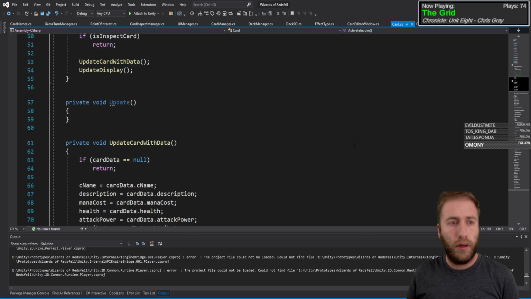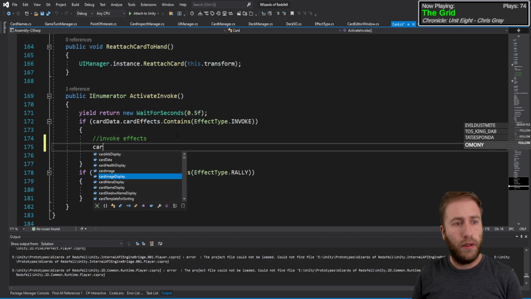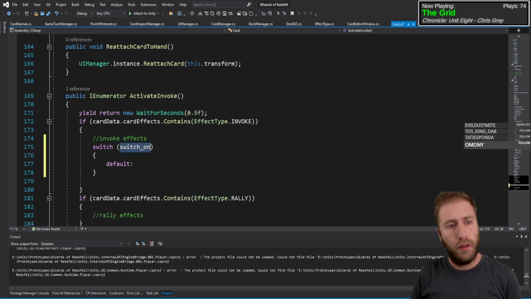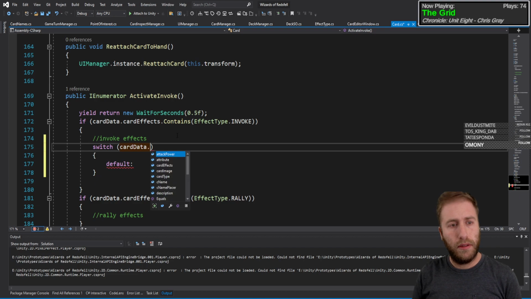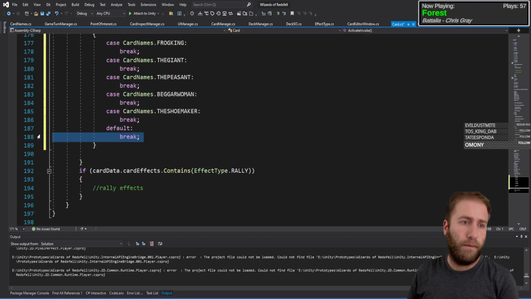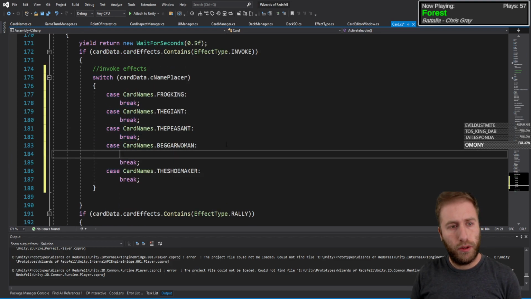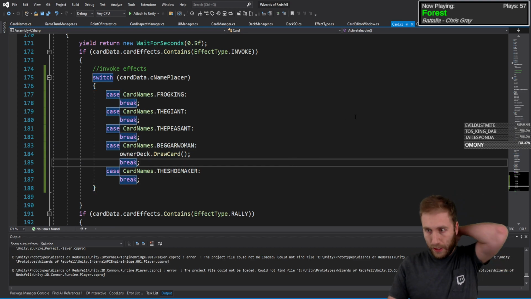Then when we call card contains invoke, we switch on card data. CD placer. Boom! Look at that. All right. Beggar woman. We draw a card. So owner deck, draw card.